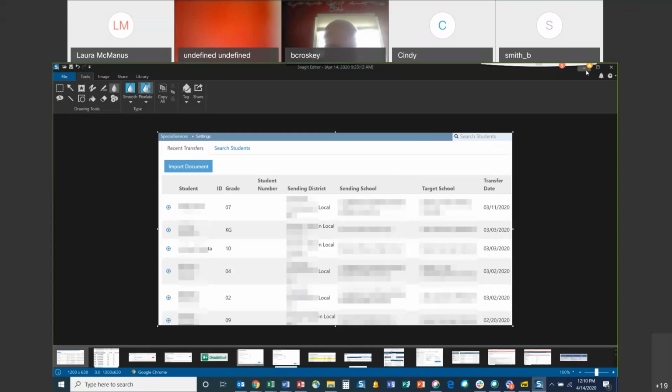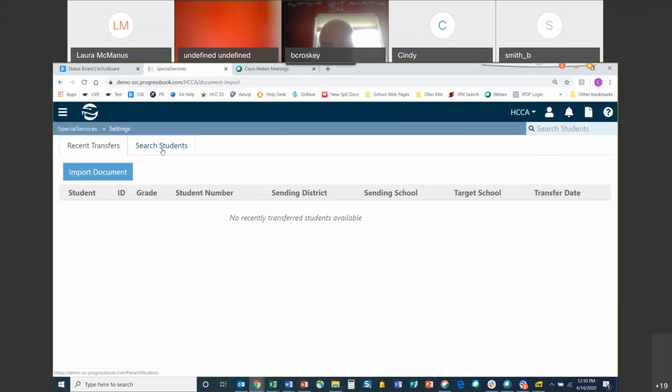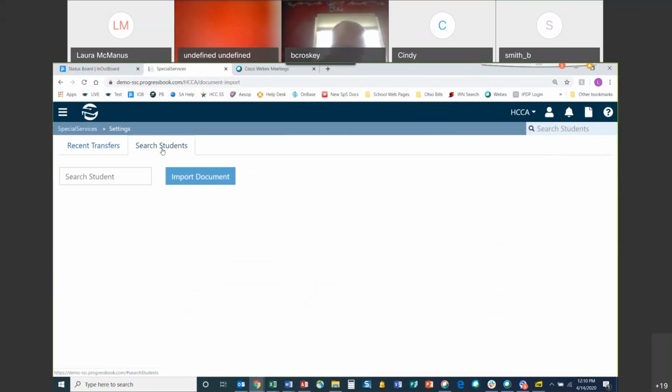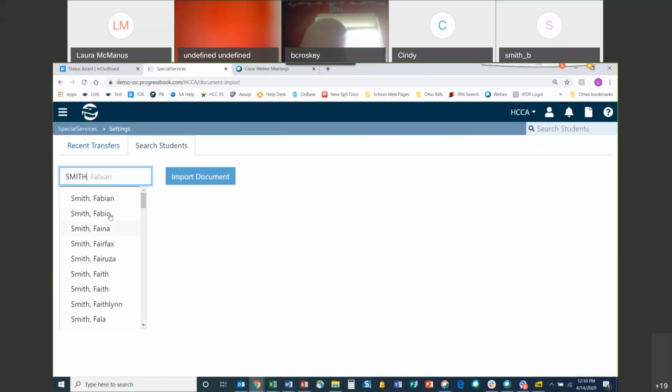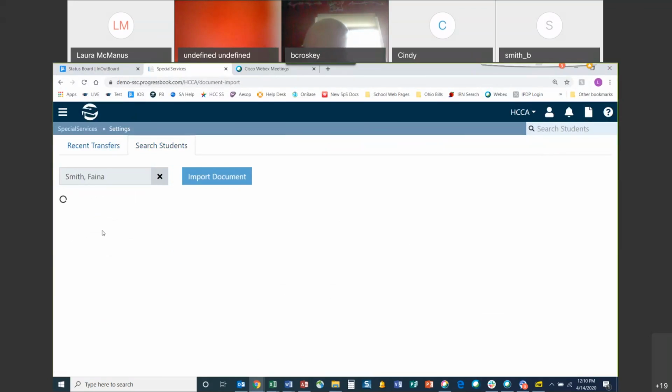You can also, if you don't want to go through your little list here, close this window. You can also go search for students on this tab and just enter a student's name. I'm just going to choose a student. And you can see it's working. It's going out to that warehouse with those two keys. They're enrolled, and I have an SSID number, and it's looking for documents for that student.